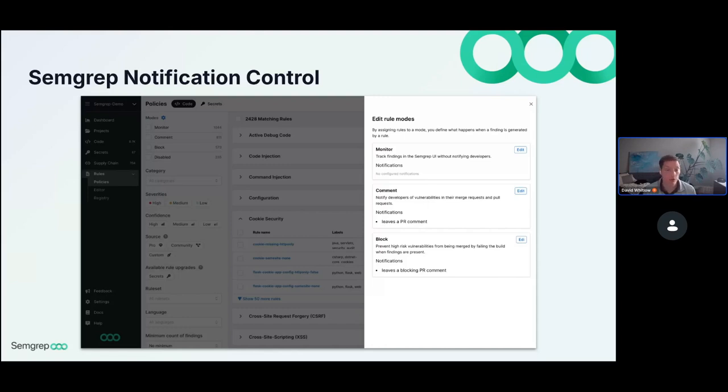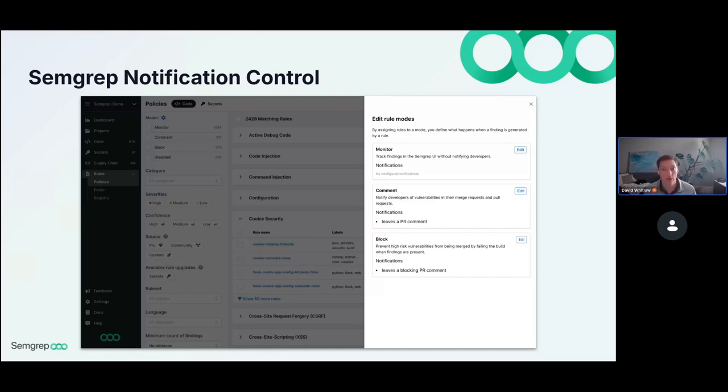And in the event that a rule would flag, in that case, we'd actually put a big red X on the check that we'd put up, such that you can use that to actually prevent them from merging it until that issue is resolved. Now, that's something that creates a ton of friction, and it's going to be a real challenge for some people. One of the things that we think is really important, though, is to be able to give you this control.